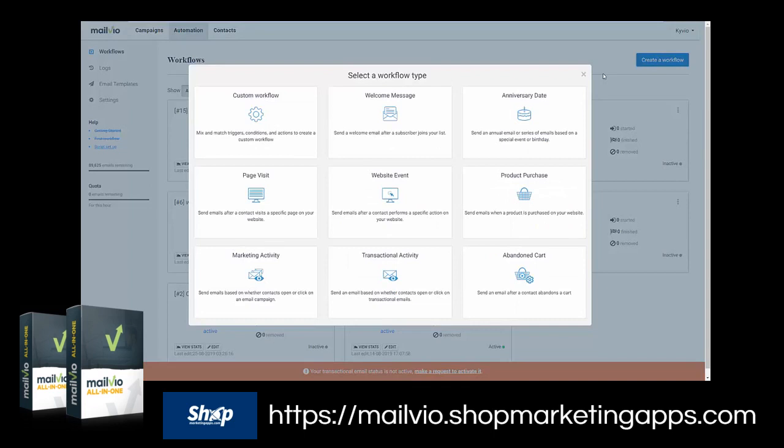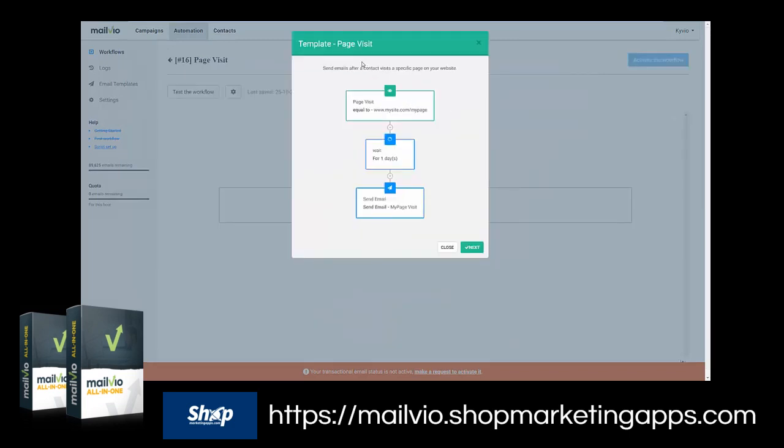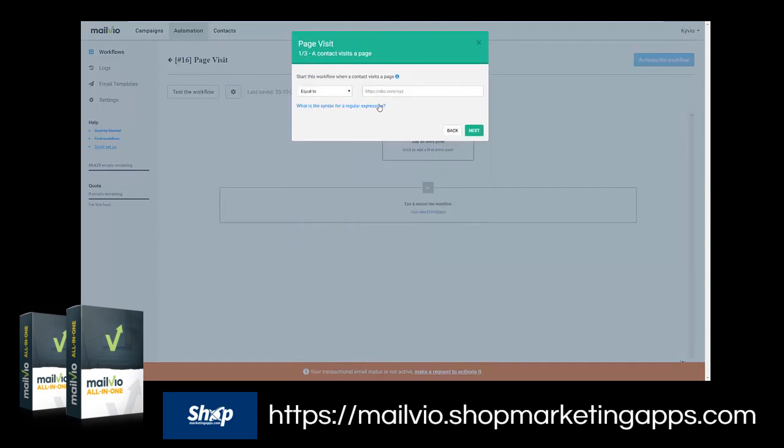So if you think about automation as not just when someone signs up, you send them an email, but a bit more elaborate, then all of this will make sense. So we have a few different custom automations that you can work with. Let's say I want to do page visit automation. So let's go ahead and use this workflow, and we can edit this further along as we go as well. So there we are. In this template for page visit, whenever someone visits a page, then I can wait for an hour, a day, a couple of days, and then send them a follow-up email. So this is the basic template. So let's go with this for now.